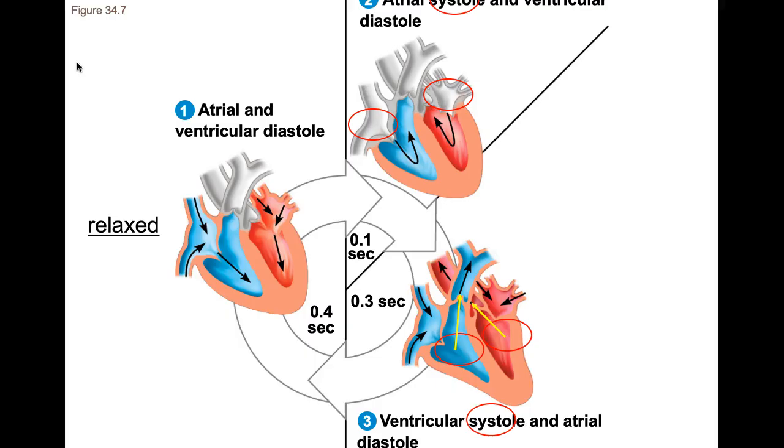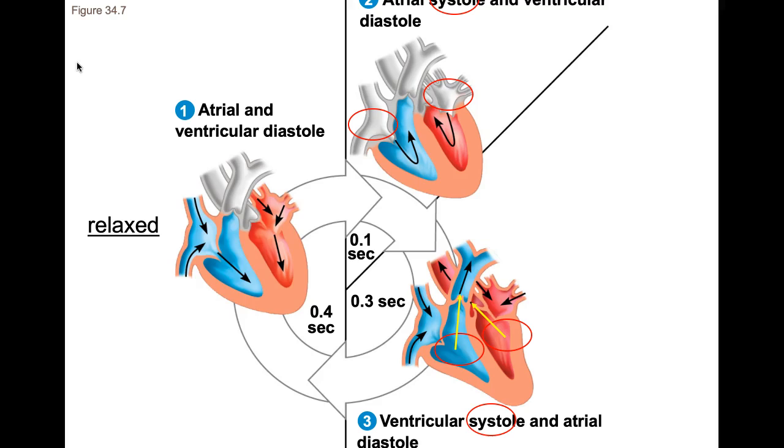This picture illustrates the cardiac cycle and when the heart is relaxed versus when it's contracting. Because there are different chambers of the heart, different parts are able to be contracted versus relaxed at different times. So starting at number 1, the atrium and the ventricles are all relaxed. They are all filling with blood, and again, this is known as the diastole phase.